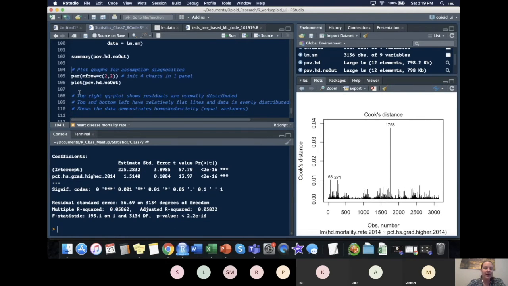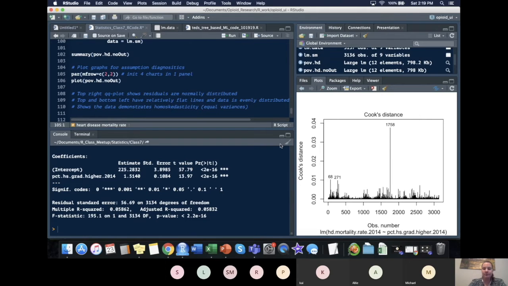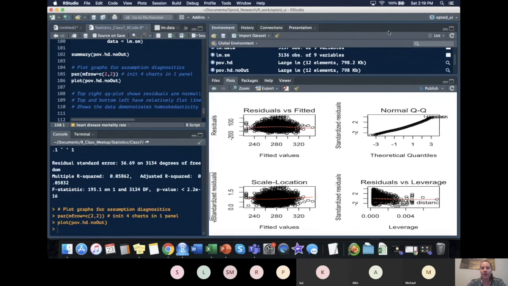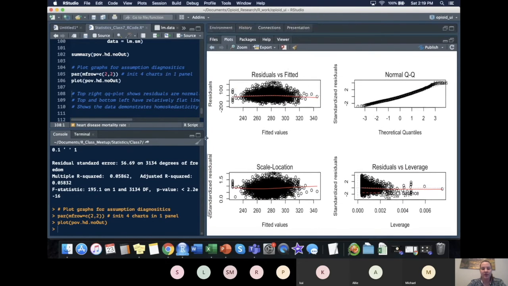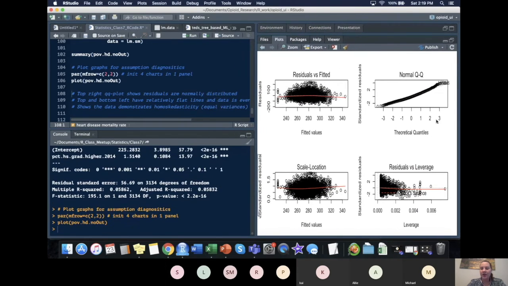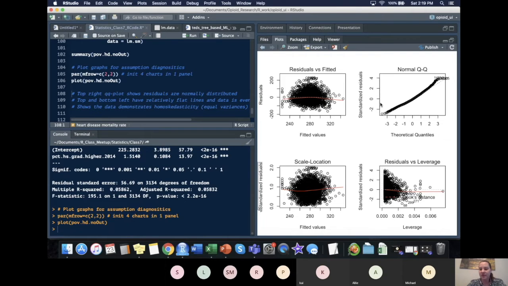So one thing that is really neat about R, and I am going to run this, with linear regression, you can use that piece of code and it creates a lot of the different graphs that you can look at all at the same time. I created the QQ plot on its own so it could be more easily visible. You would probably want to export this to look at the details, but that's just a different view of what we've already seen. And now we are going to look at a couple other things.